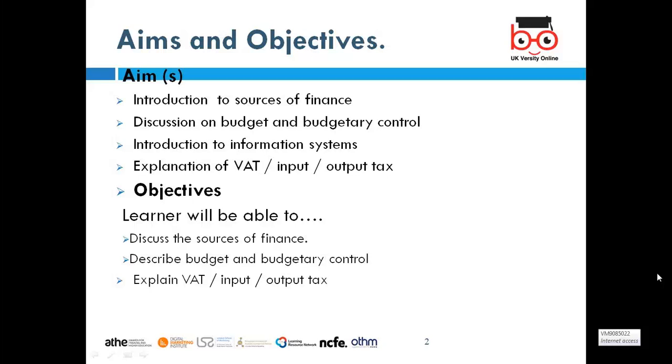No problem. We'll start, and it's a recording call. So at the end of the lesson, I wish we'll be clear and we'll achieve our objective of this lesson, which is to discuss the sources of finance. At the end of the lesson you will be in a position to describe budget and budgetary control and explain what is meant by VAT, input and output tax.